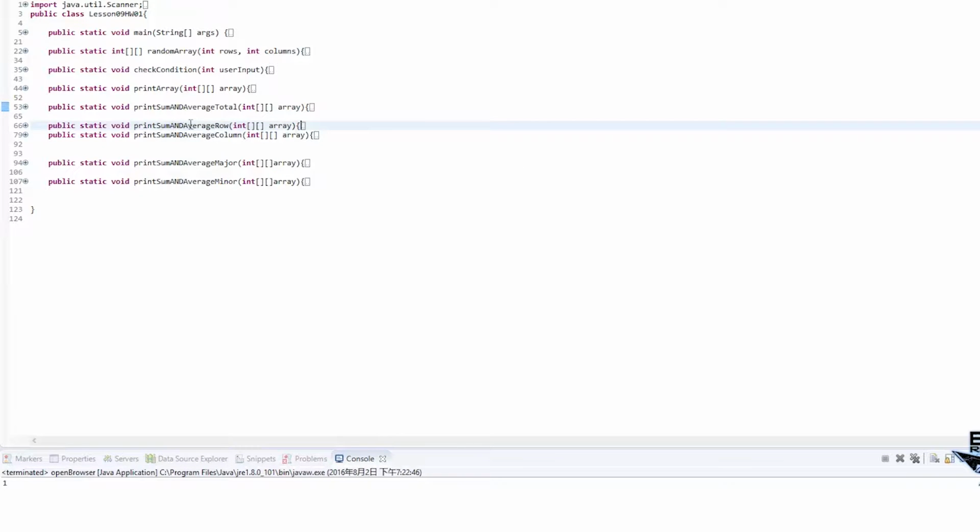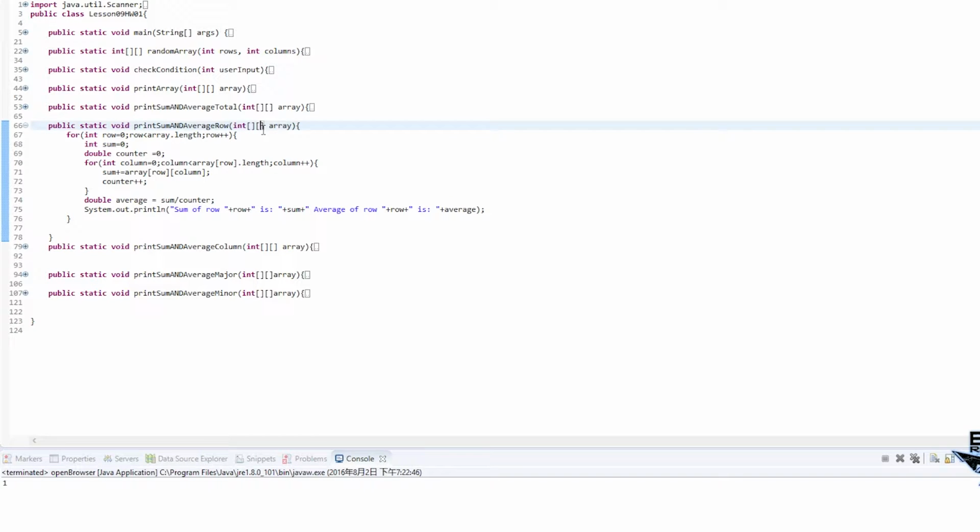This one is to find the average and the sum of the rows. For each of the rows, you have to initialize a new sum and then a new counter. For each of the columns, you have the sum equal to 0, and then you add each column. So first row, add all the columns, and then add to the counter, and then average it out and print it out. After that, go on to a new loop, create a new sum equal to 0 and a new counter equal to 0, and then print out my row 0, row 1, row 2, row 3, each and every individual one.